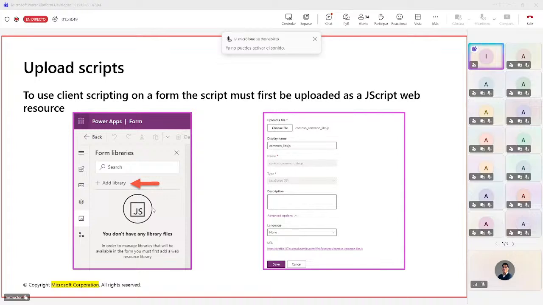You then select the type, which is primarily going to be the JavaScript, and then you will be able to ensure that you save it. So for a table column data to be available to include in the script's logic, make sure you've configured the form to display the column as well. Now that is how you will be able to upload the script.